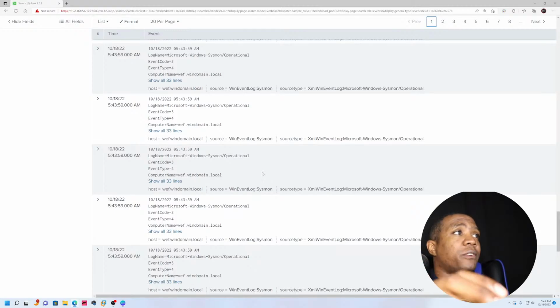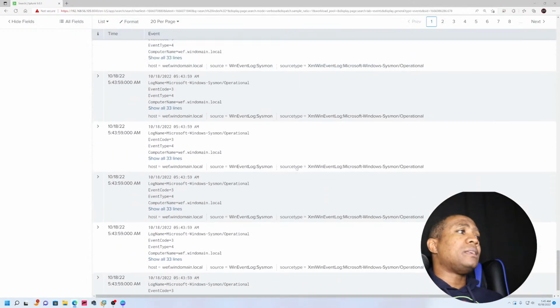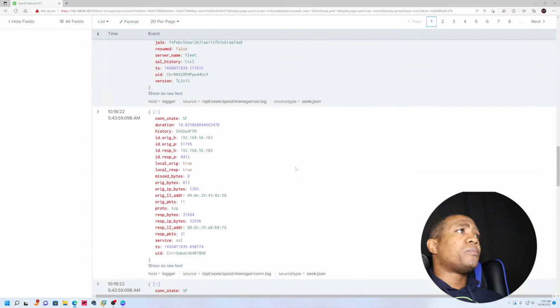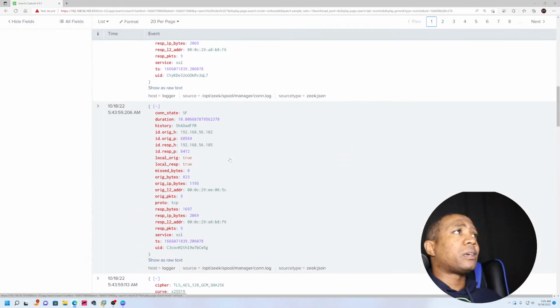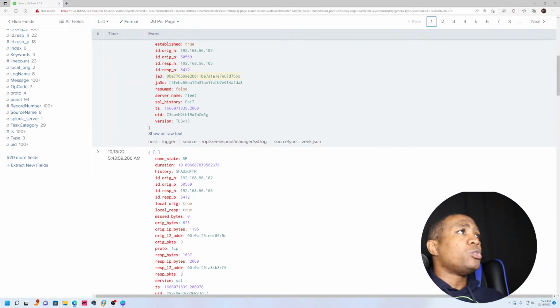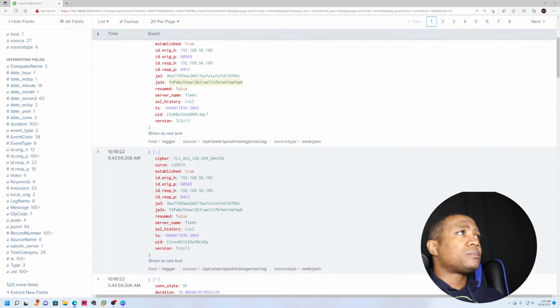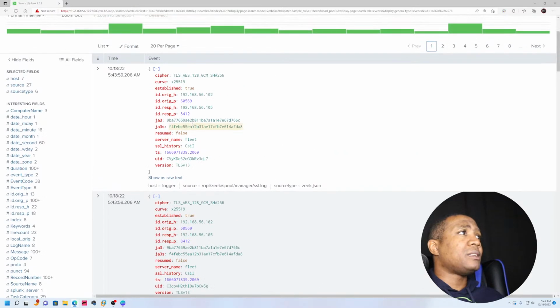These days C2s can randomize this, but for right now, this is a first step to learn. You can see that the JA3 and the JA3S hashes are similar.